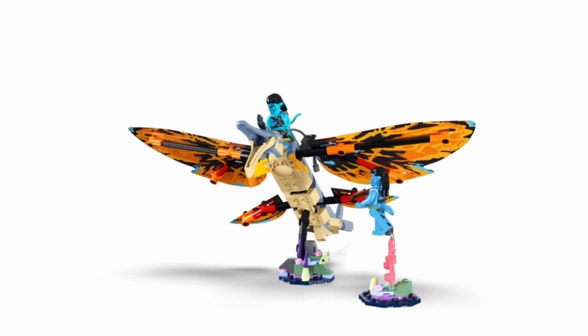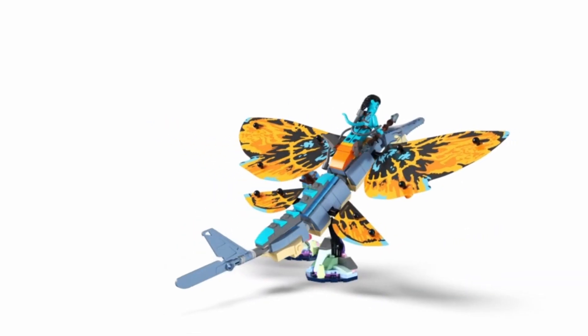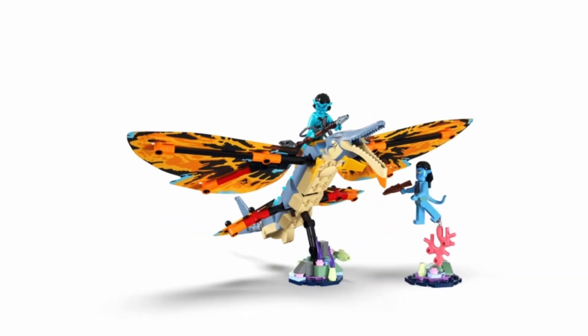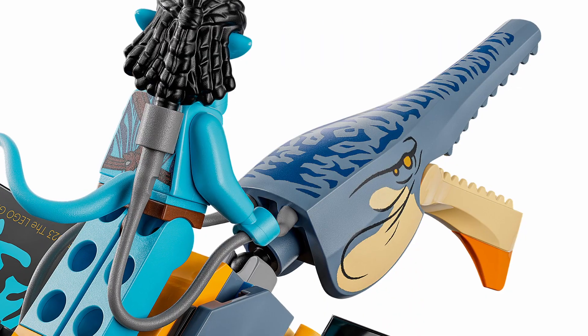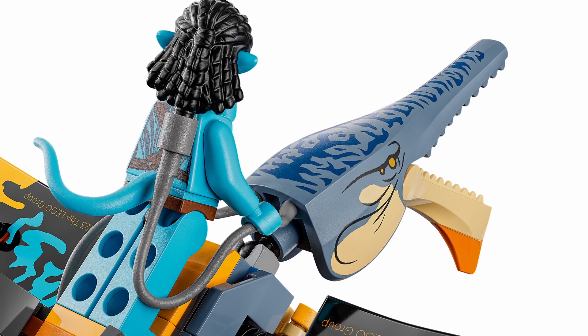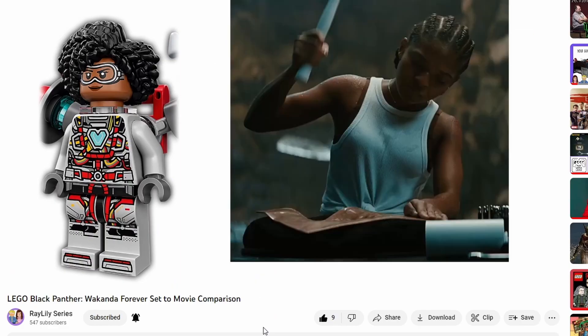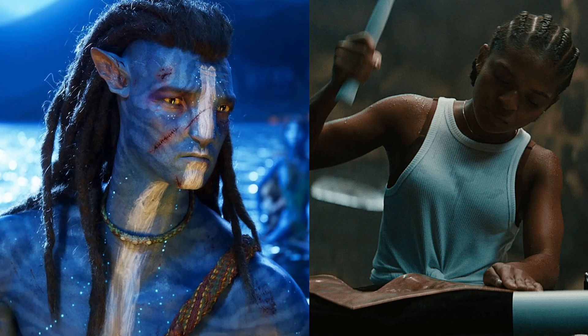There is no rifle to be found though — I'll just be adding my own. He has a crossbow that he never once uses in the movie. Listen, Lego, just put in the guns. You're fine with doing it for Avengers and Star Wars, just put in the guns for Avatar. Jake's hair is completely wrong though, and Tonawari's is too for that matter, since it is the same piece. I mentioned this in the Black Panther video, but Lego really do not seem to want to be doing dreadlocks. It's two blockbusters in a row where dreadlocks play quite a key part of a character's design, and Lego have chosen to change that outright.